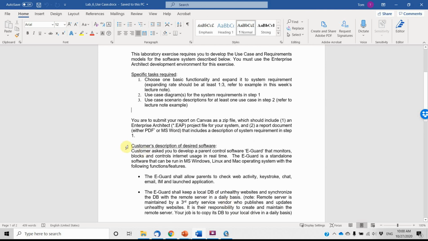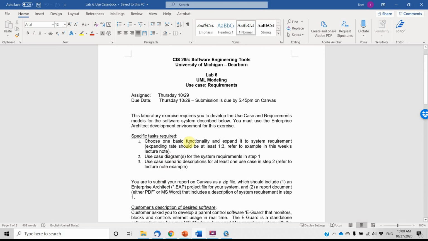So in here, for the term project, I ask you to add the detail into one use case, and then please continue adding the detail into the other use cases, because your term project will focus on the same system, the same software, but I will ask you to provide details of each use case, and not just the use case diagram. In the future, we are going to learn the class diagram, activity diagram, and sequence diagram. All of them will be included in your future lab and the term project. So you can start working on your term project now. You have to add more detail into each use case you have in the lab.